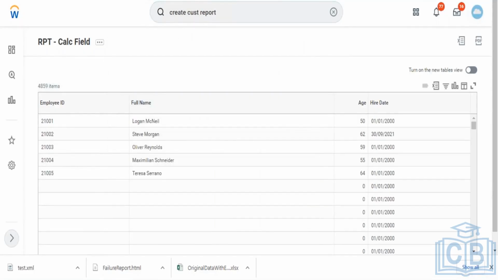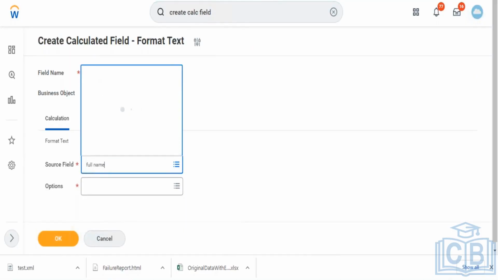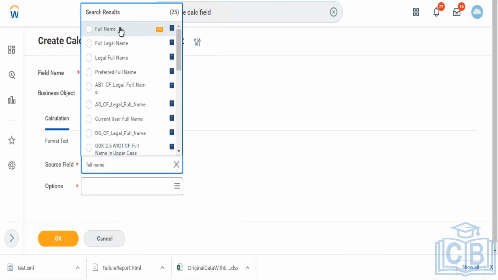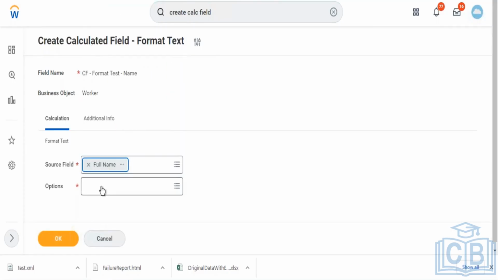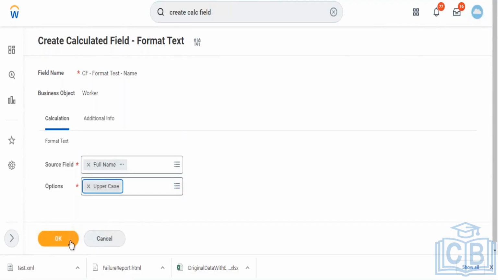Full name. Here we have the options lowercase, proper case and uppercase, and we're selecting uppercase.